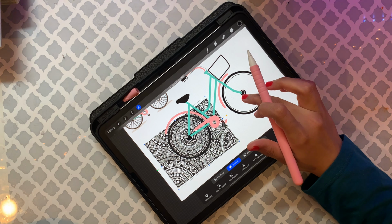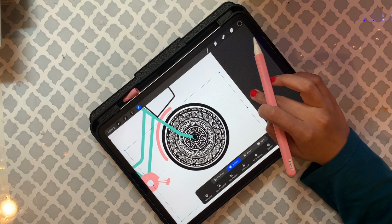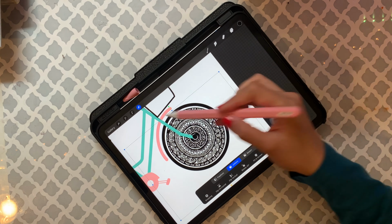Do you remember how I doodled my cloud last time? I'm doing the same thing. I'm going to add that white color inside that circle like that. Then I'll select my doodle design and change the color of my doodle to black, since that's the color I wanted to use. Then I select my doodle design and click on clipping mask, and this design is only going to show in that circle where I applied the white, if that makes sense.